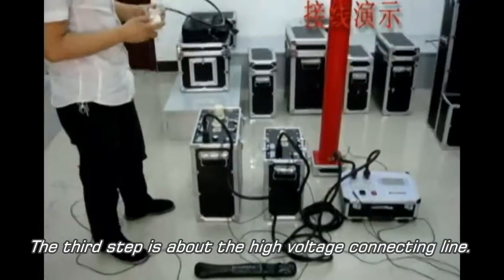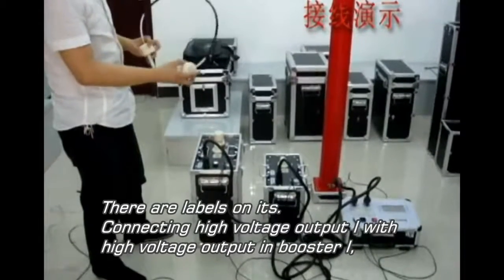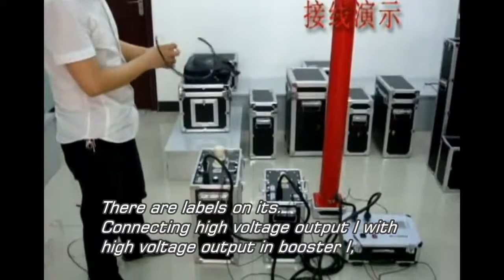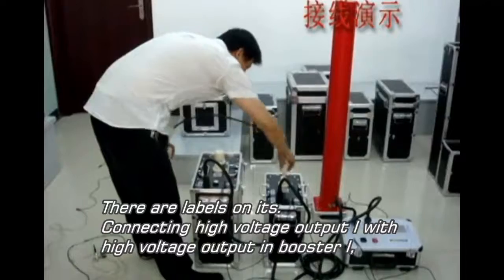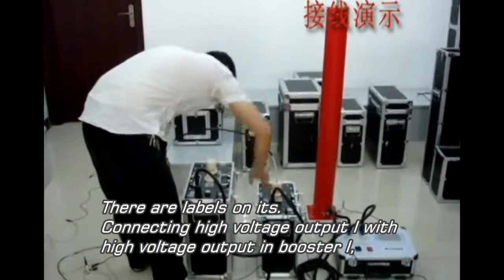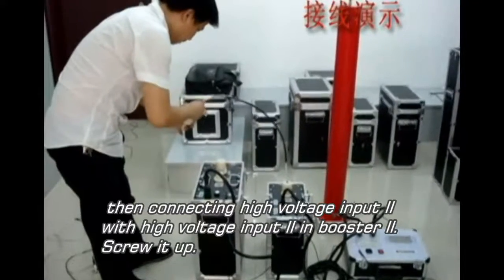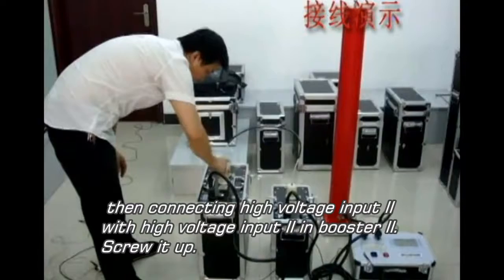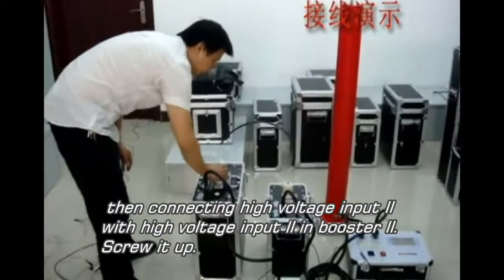The third step is about the high voltage connecting cable. There are labels on it. Connect high voltage output 1 with high voltage output 1 in booster 1. And then connect high voltage input 2 with high voltage input 2 in booster 2. Screw it up.